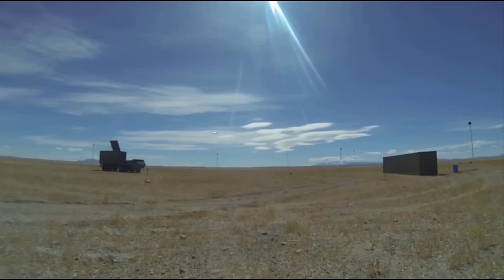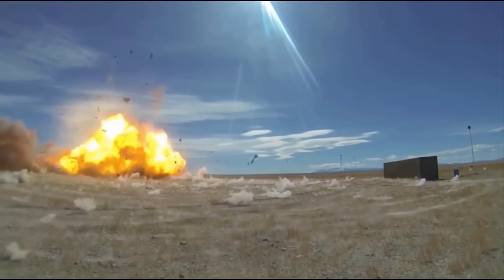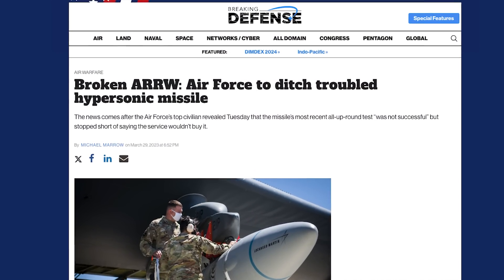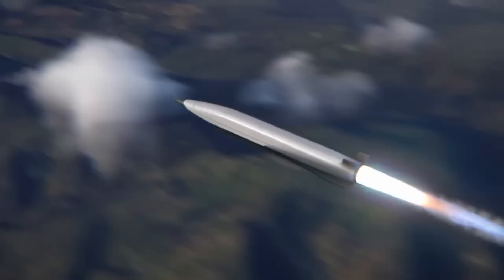Arrow is meant to be leveraged in any sort of conflict from the day it enters service. But by now you may be asking yourself: wasn't this weapon canceled last year? And you're partially right. After a series of embarrassing testing failures, the AGM-183 program was axed by the Air Force early last year, with Air Force officials saying very clearly that they were instead going to focus on the hypersonic attack cruise missile, a scramjet-powered hypersonic cruise missile that could be deployed by a wider variety of fighters because it's a much smaller weapon.